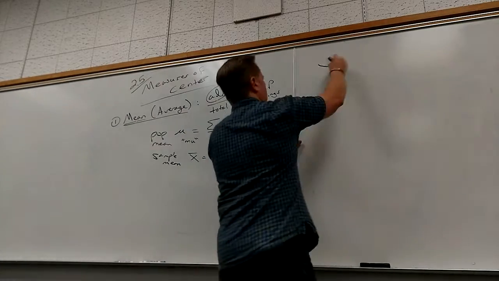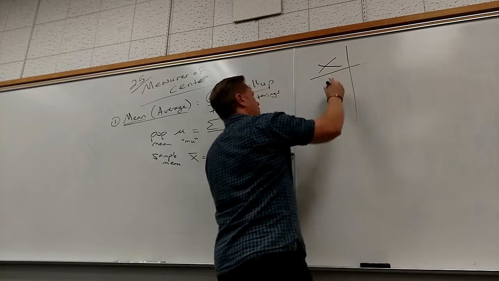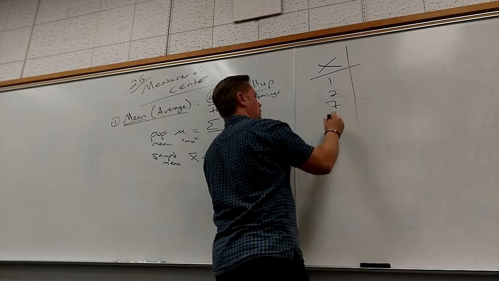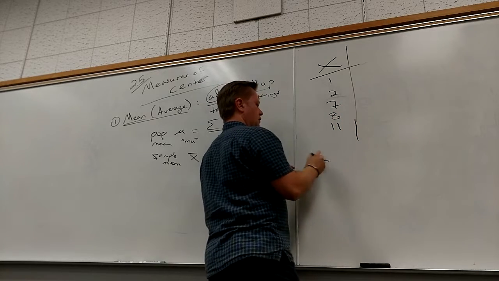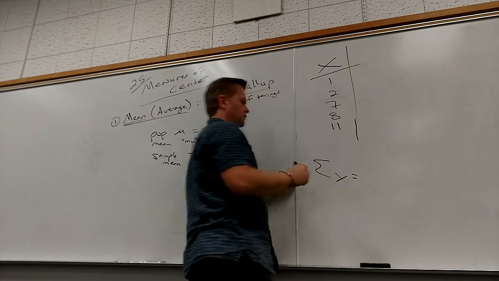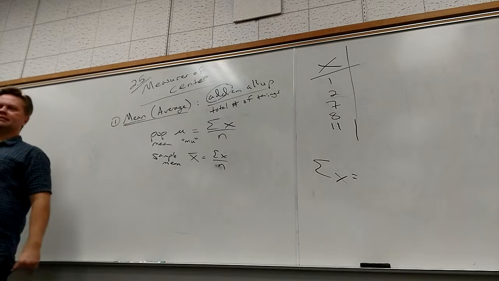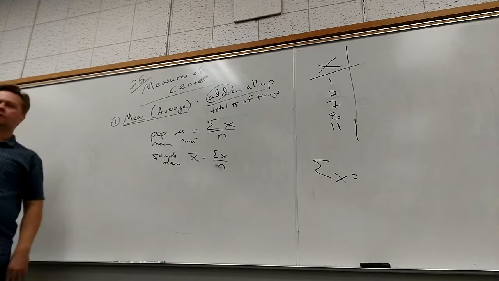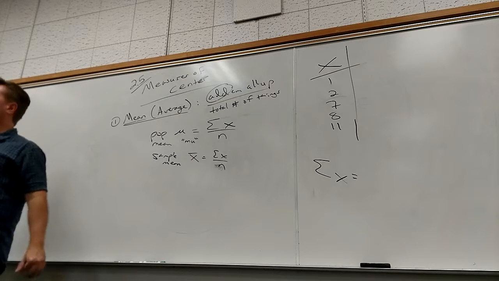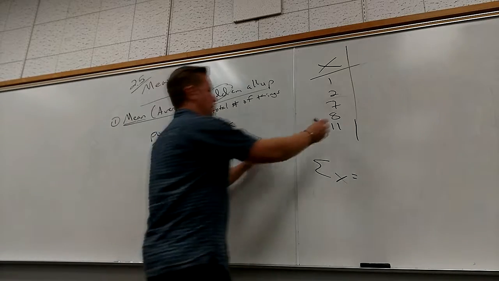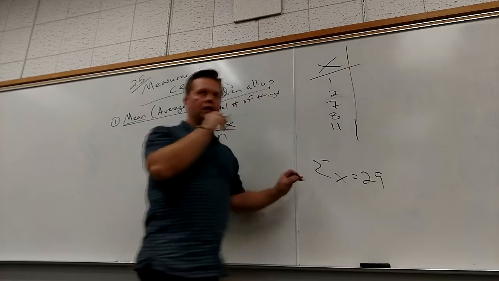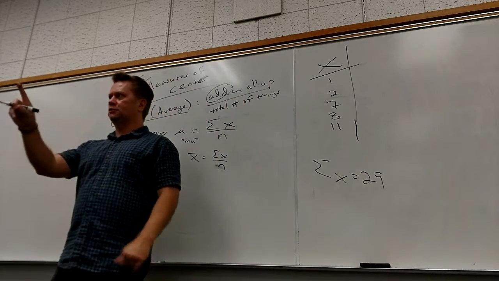If I had data like this, can you tell me what this is? What is it? It is 29. 29, I like it. So when you add them all up, you get 29. So let me ask you this. You ready? I'm going to ask you two other questions.